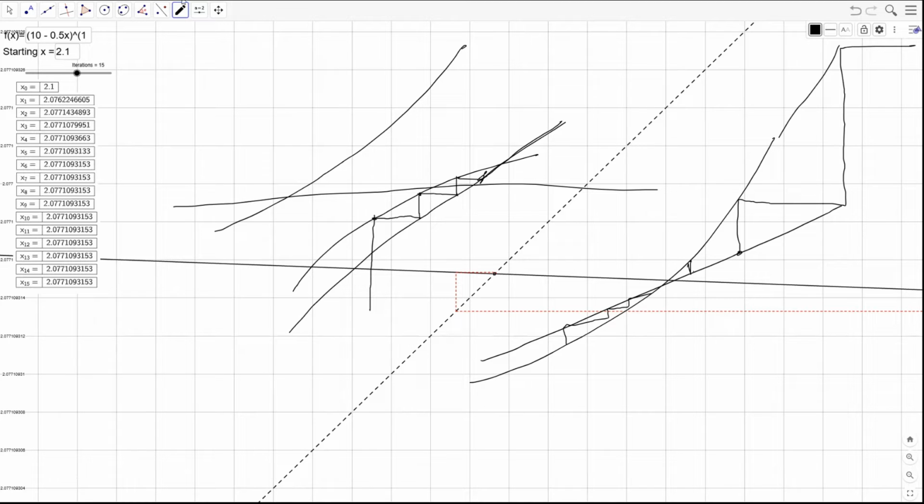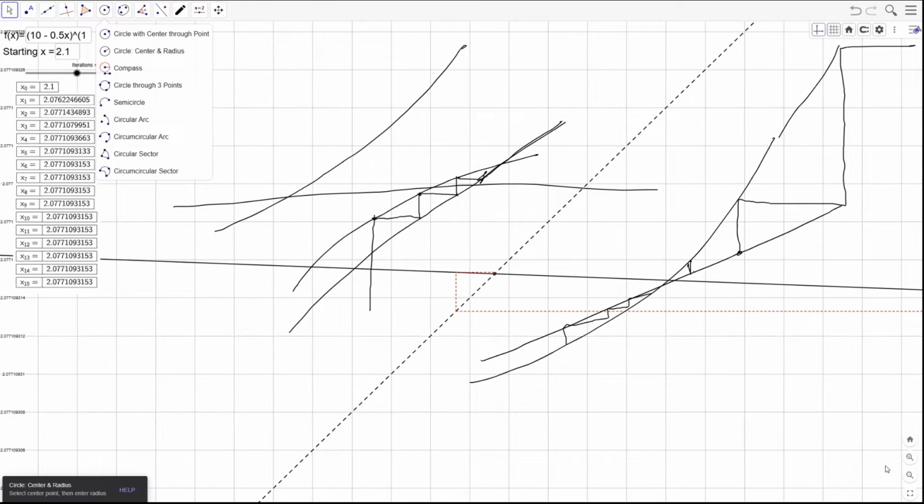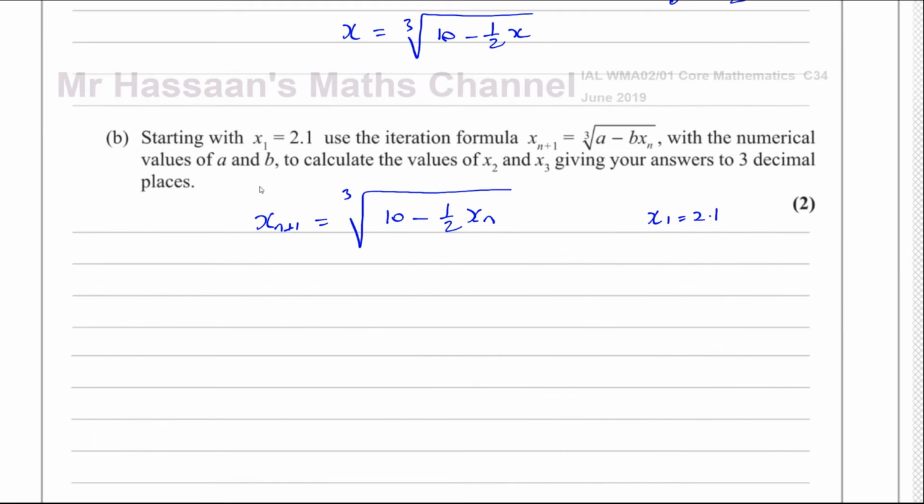Those of you who are wondering what I am doing here will understand how the thing works. That's all. So back to the question itself. Hopefully you understood how the process works now. We basically made x the subject of the equation, and we draw y equals x and y equals this on the same graph, and we see where they intersect, and we use fixed point iteration to home in on the solution.